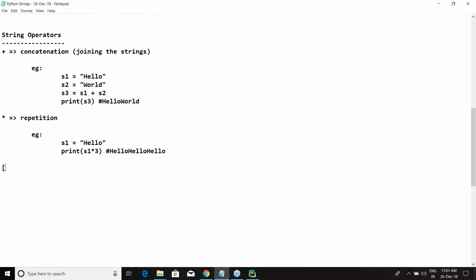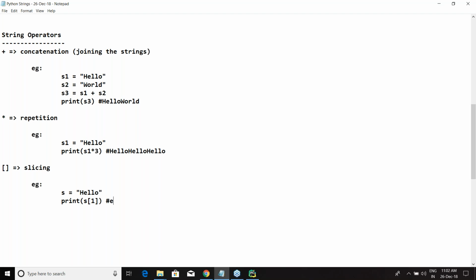Then square brackets. This operator we call slicing, which means picking a part of a string. For example, if I say s equal to hello, and print s of 1, what is the value at index 1?